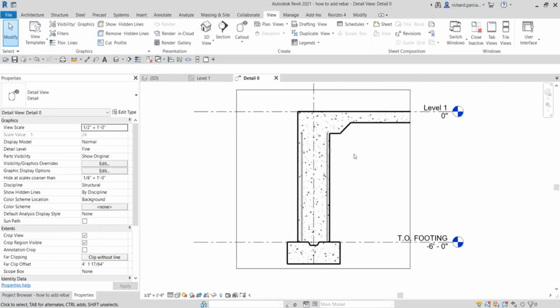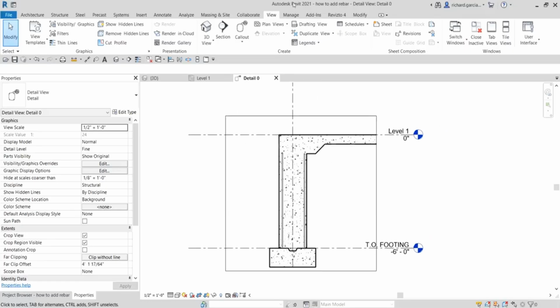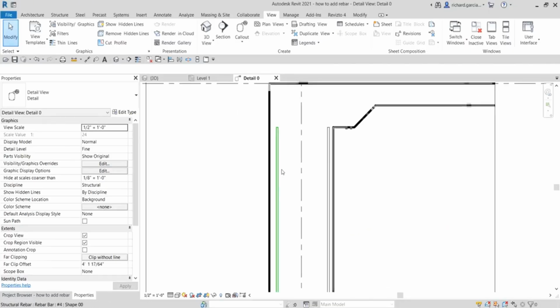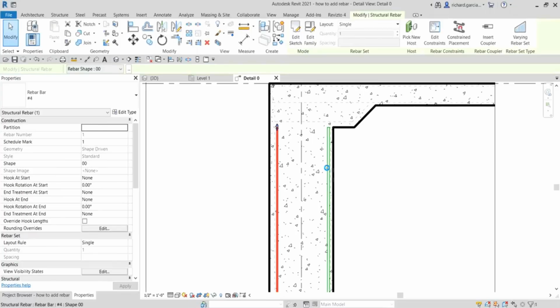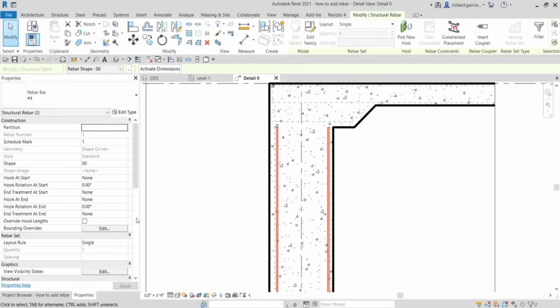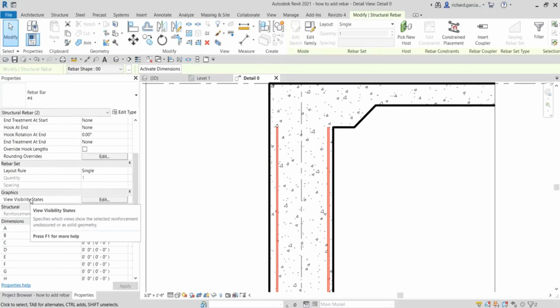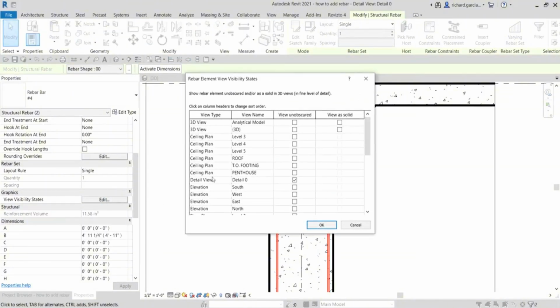Okay, so one last thing, you might want to control the visibility of your rebar. You do not want to show this in every section. So let's say you only want to show this on your detail view. So what you can do is you can click the couple of the two rebar, click and then hold control to select the other one, and then you can specify the visibility here from the properties. You can modify the visibility. You can select edit, and then so we want to see that on our detail view. Okay, but I don't want to see that on my section 1 and then on my section 1 callout. Okay, so I only want to see that in my detail view.